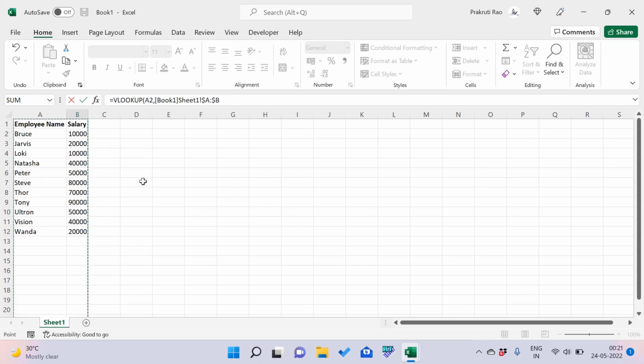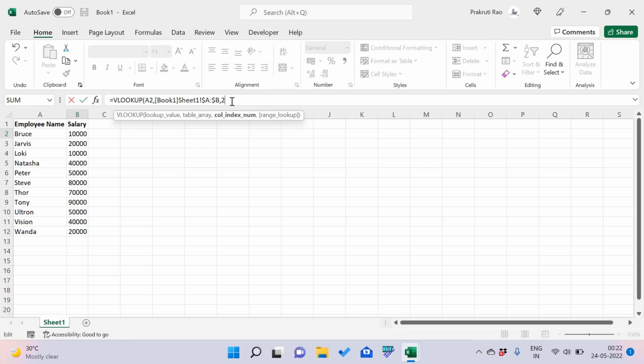Then I'll type a comma. Then I'll type number 2. I'm typing number 2 because this column, the column B, is the second column in the data that we are searching. The data is column A and the column B, and this data has only two columns, and the value that we are searching is present in the column B, which is second column. That's why we are typing second.